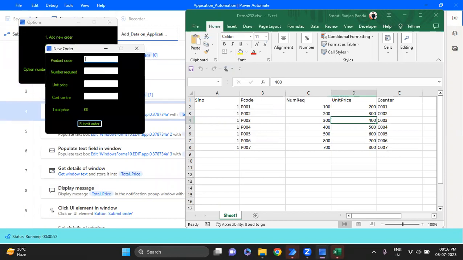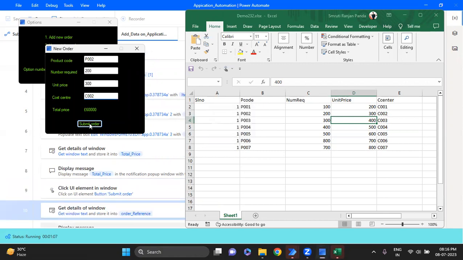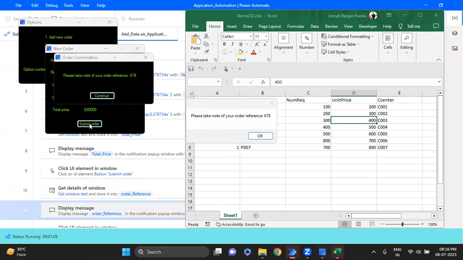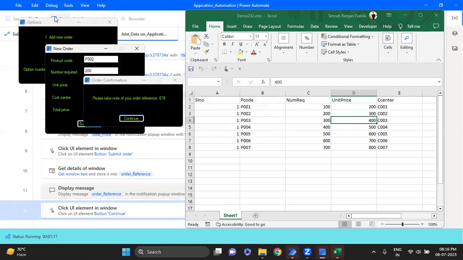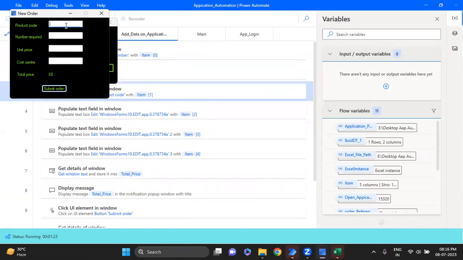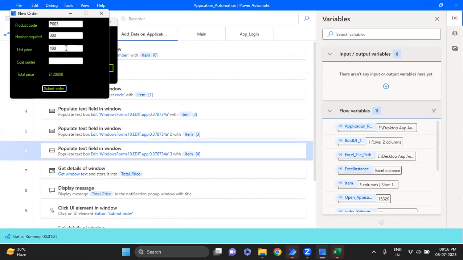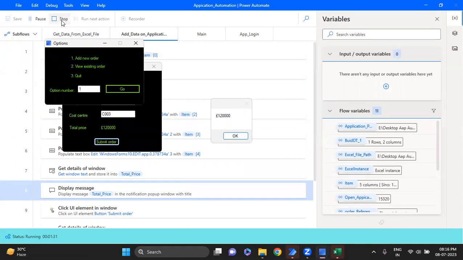So it will go for the second row. Right now it will change. As you can see here, it's 60,000. Previously it was 2,000, and right now it's 60,000. So it's working fine. Now what I need to do is, if I click here, okay, let me stop. No, no, stop, stop. Oh, sorry. The automation is too fast, you can't even use your mouse. Yeah, stop.